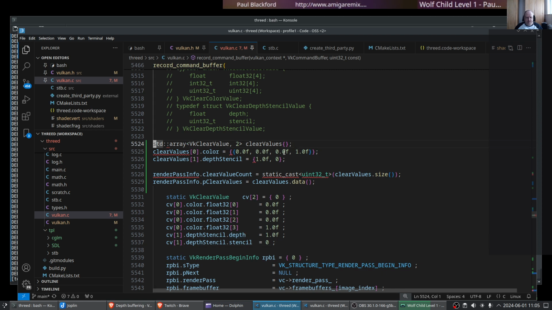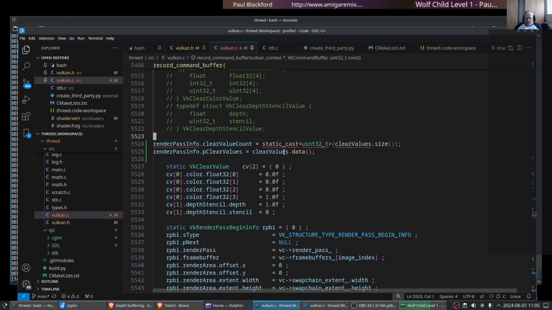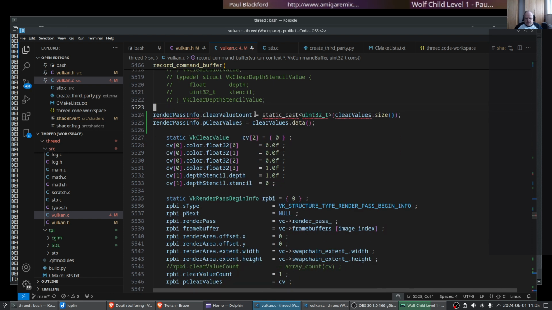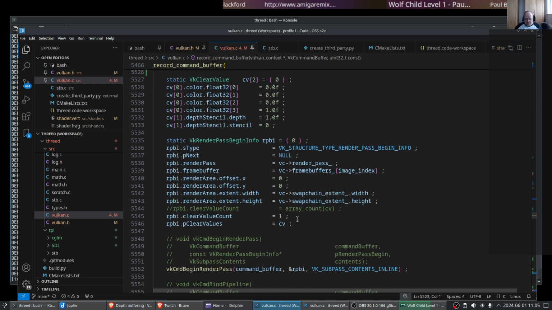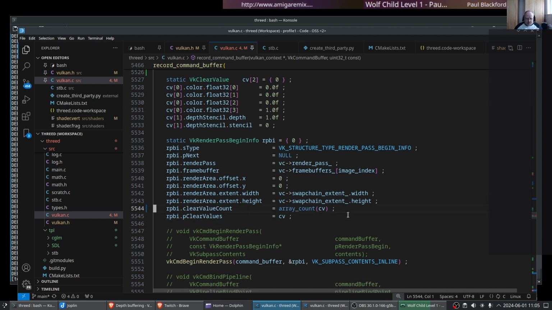Yeah, but what we didn't do, render pass info, clear values. Ah, clear values, and we have, oh yeah, I already know.